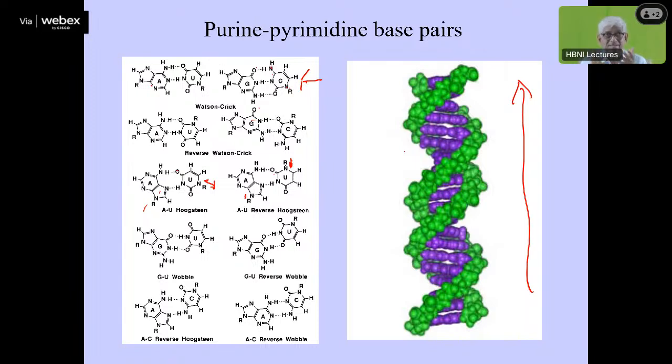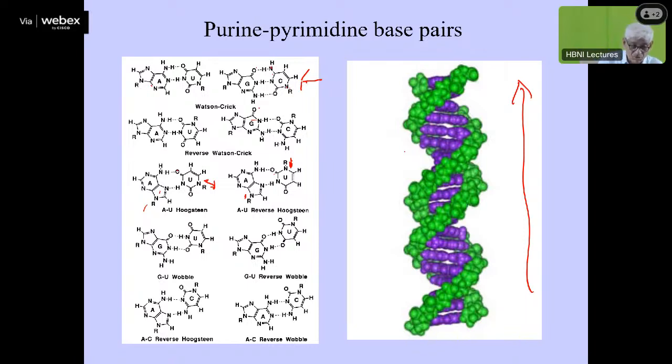How is that packed inside a cell which is micron size? That means the DNA must be folding left and right, all over the place. It can be folding at various places. When that happens, we cannot stop the formation of such kinds of hydrogen bonds. There will be various kinds of interactions possible. So such interactions can happen.